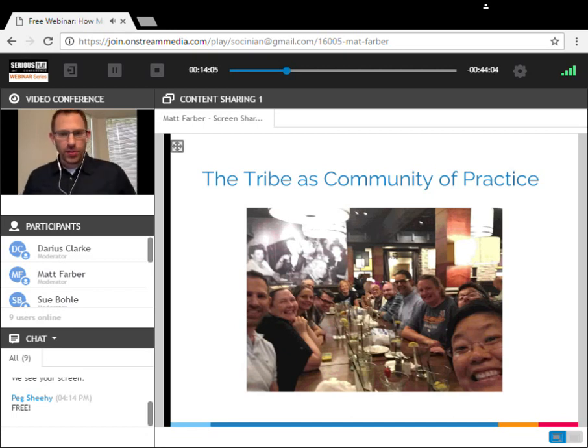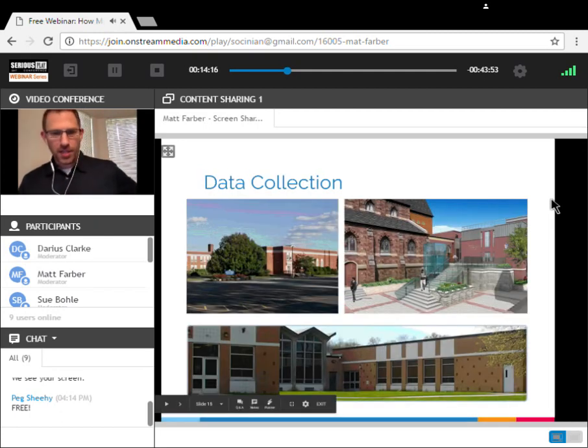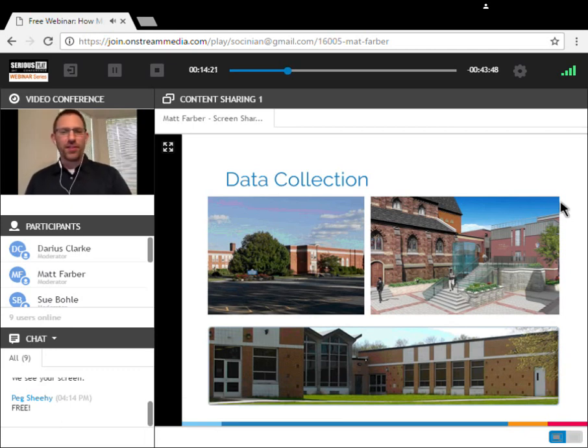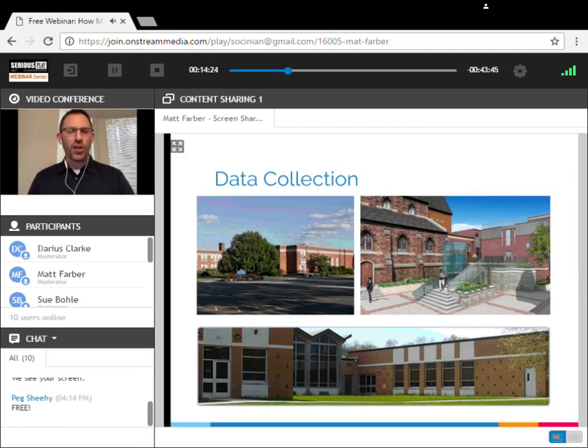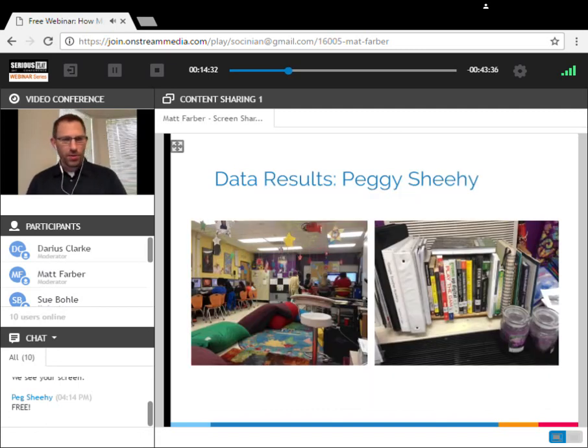So for my data collection, I visited the three schools you see here. And actually, most recently, I was back at the third school for a webinar two weeks ago with Steve Isaacs at his school. So this is Peggy's classroom. I think it looks a little bit different now, but she's got yogi bows there, if I'm pronouncing that right, which are awesome beanbag chairs for kids. There are students on their computers. The door is shut. She has a very focused group of students. They're very excited to be there.